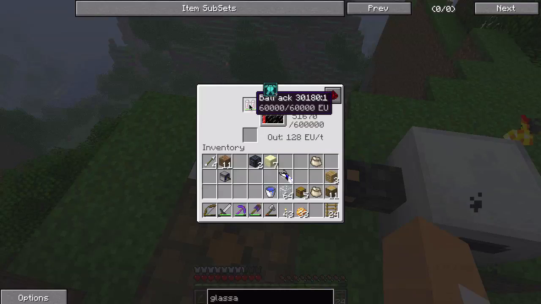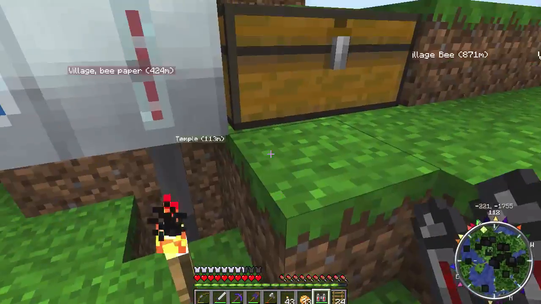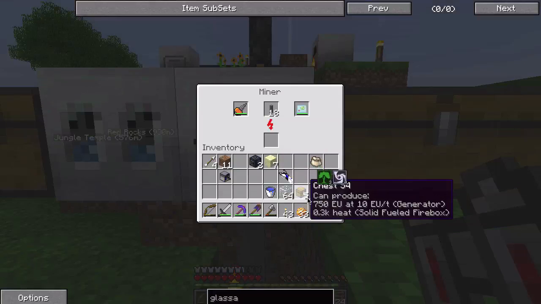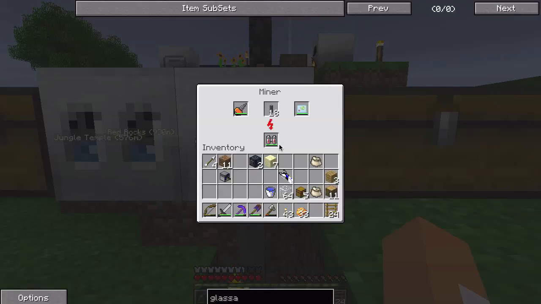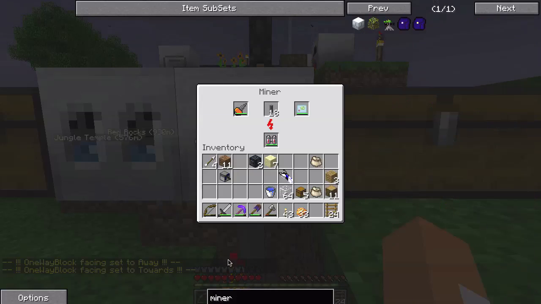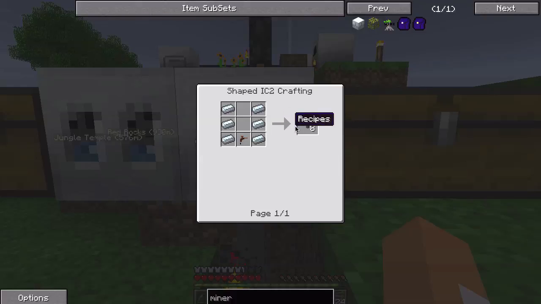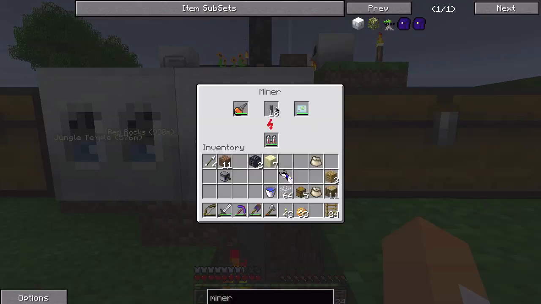And then we've got a generator here, and I made myself a backpack for this guy. This is how I'm getting my ores right now. This is a miner. Miner is pretty easy to make. Miner is just mining pipe, machine block, circuit. Mining pipe is just refined iron and a tree tap, which is quite expensive, but these are reusable. You don't ever use these up in the miner.